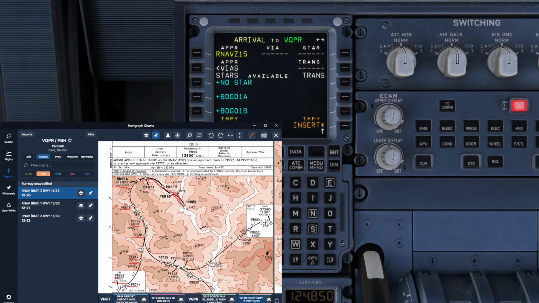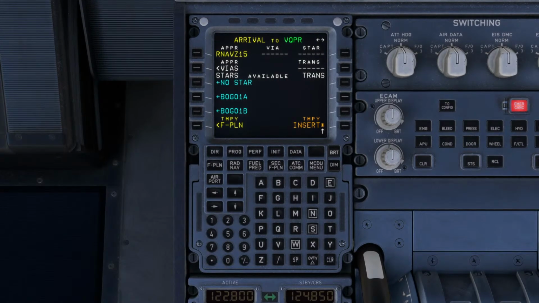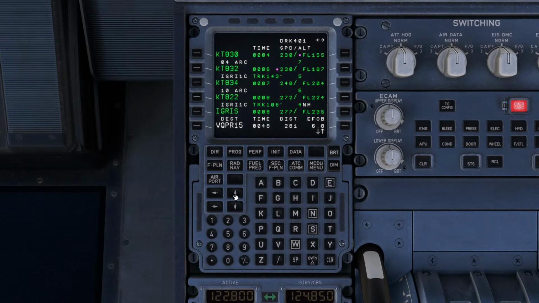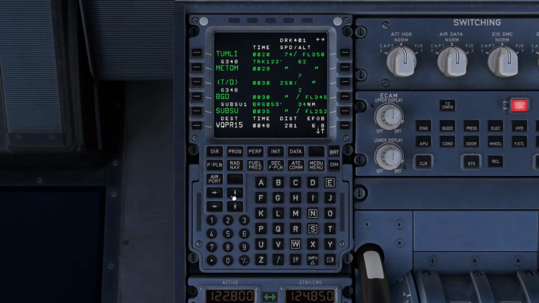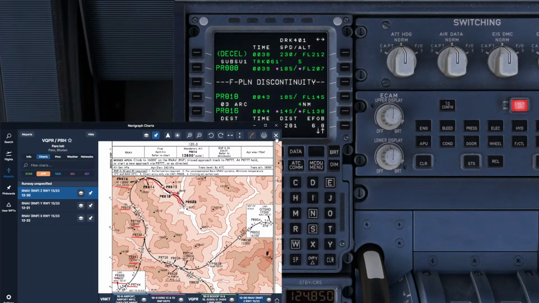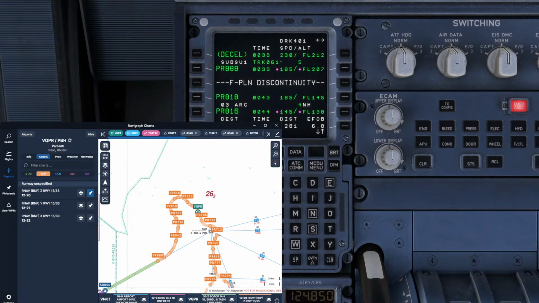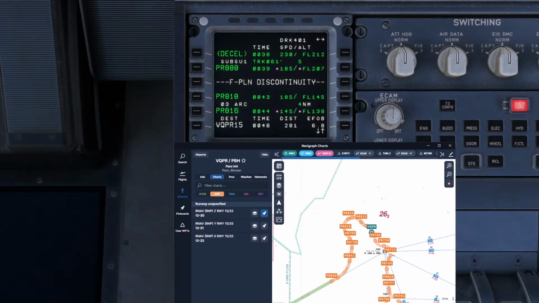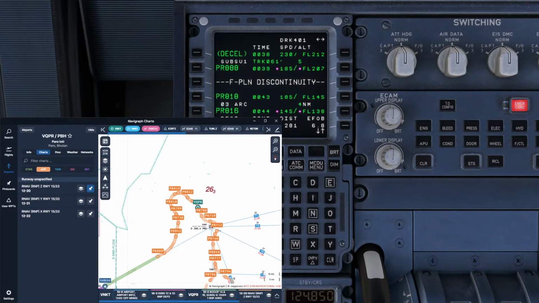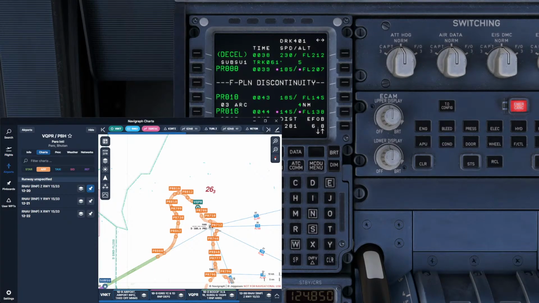On Avzuli runway 15. And we're going to be going via the Subsu 1 arrival. Insert that. So one thing I did notice on my flight into this airport earlier is that it did this. So let's take a look at the charts. Should we move them? No, we'll leave them.